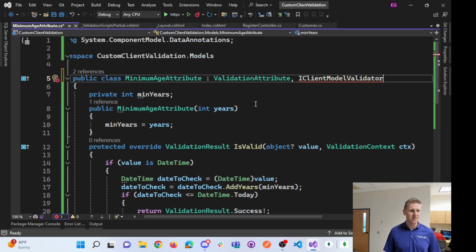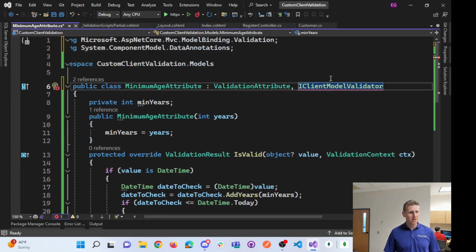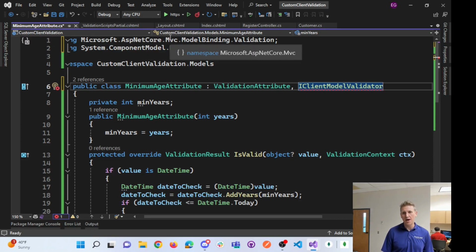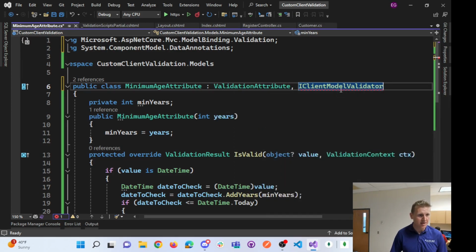That is correct. Then Control+Enter to bring in the using statement, which is ASP.NET Core MVC model binding validation, looking good. Control dot again to bring in the interface, implement interface, enter.